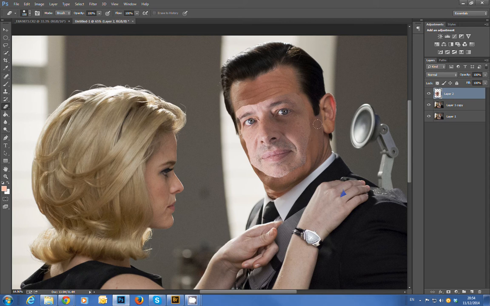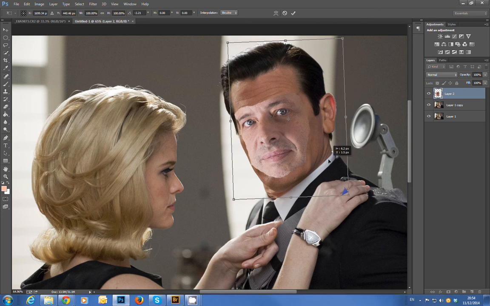so we're roughly there. If I press Ctrl T again, we can just make small adjustments if we need to, and just have a look and see where you think that's going to sit the best on the face that you put down there, and it's probably somewhere around there. That looks fairly okay. Now as you can see, the skin tones are completely different, so we have to fix all that. So if I go back to the layer 2, you can see here, press Control, click on it, I can select just my face.